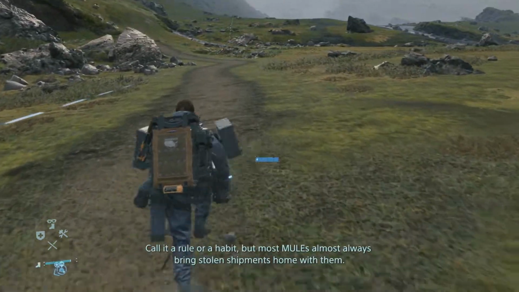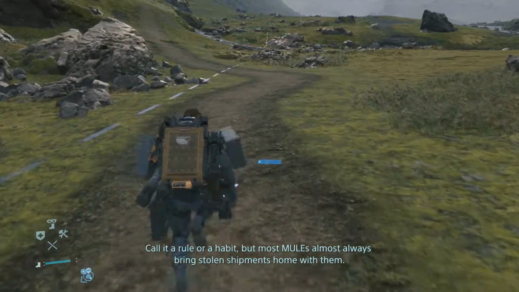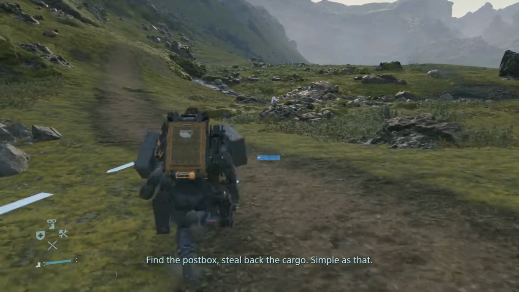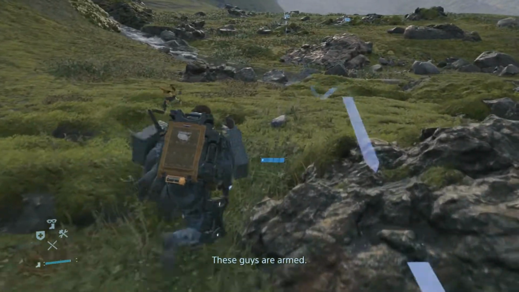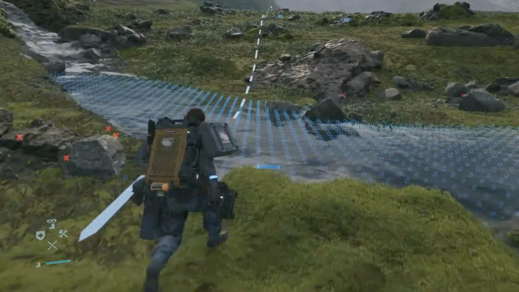Call it a rule or a habit, but most mules almost always bring stolen shipments home with them. Find the post box, steal back the cargo. Simple as that. But be careful. I'm a strafe. These guys are armed. If this goes sideways, be ready to fight.